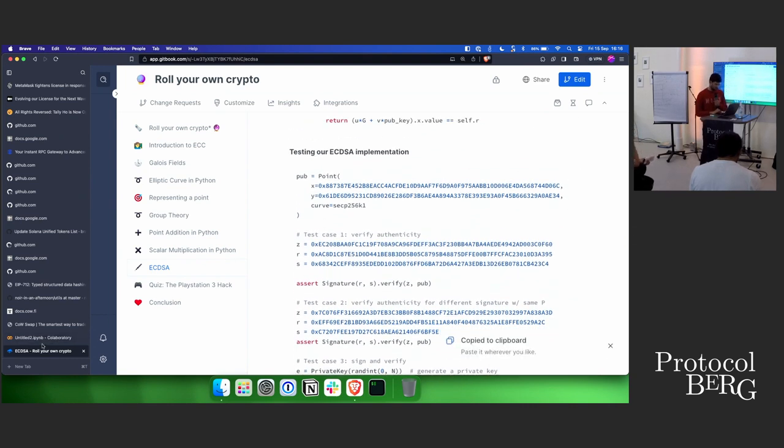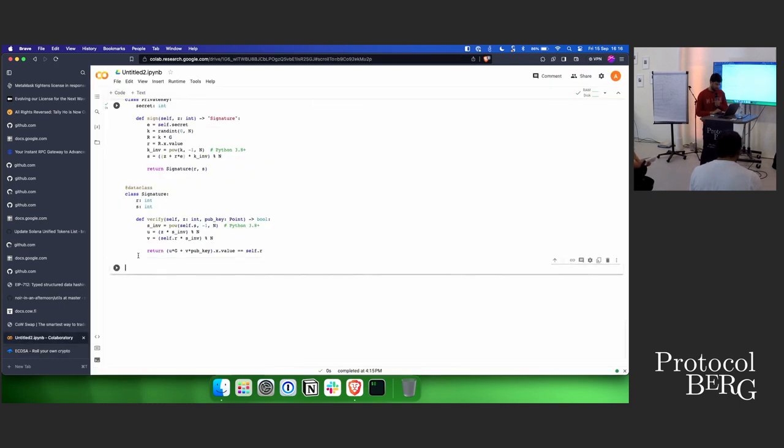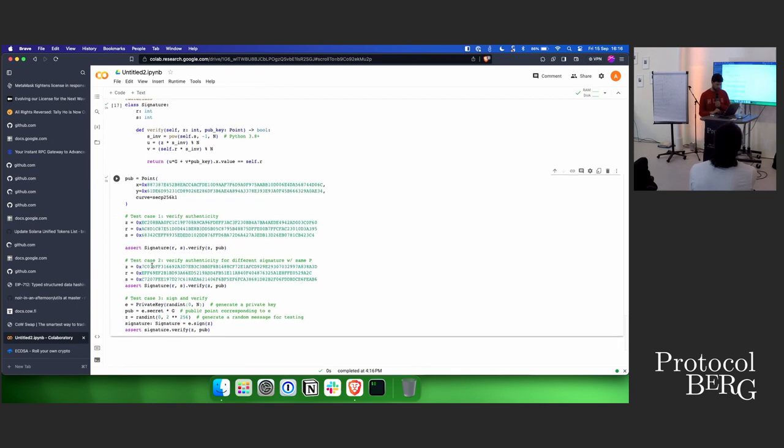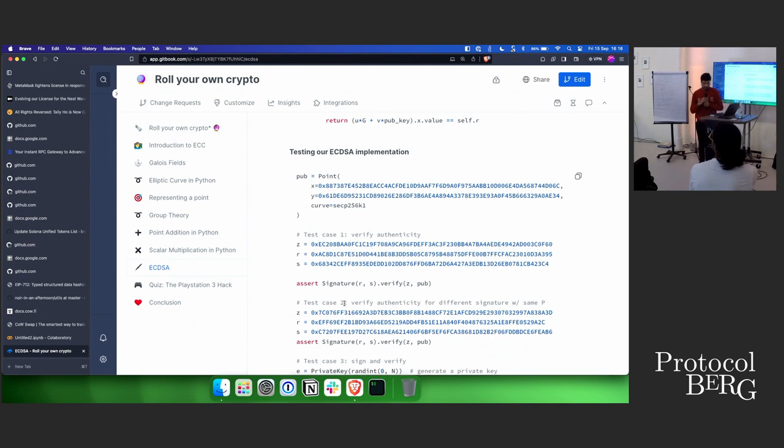Copy all that. Okay, so you see that I've defined a public key here, and I have my message, which is the hash of my message. Just some parameters that if I pass them to a verify function, it's going to say, yeah, it's all right. And this works. So you can imagine that if you're trying to sign an Ethereum transaction or any message on your wallet, then this is roughly what is happening behind the scenes.